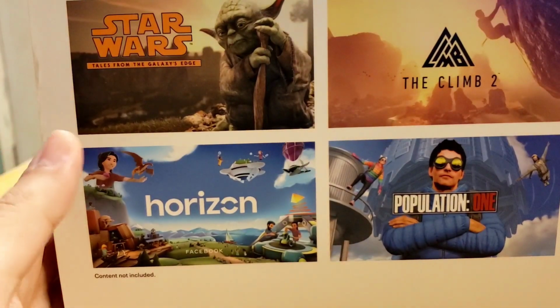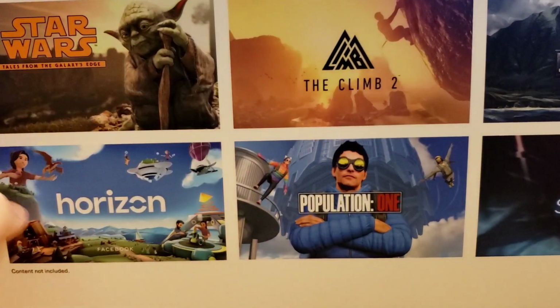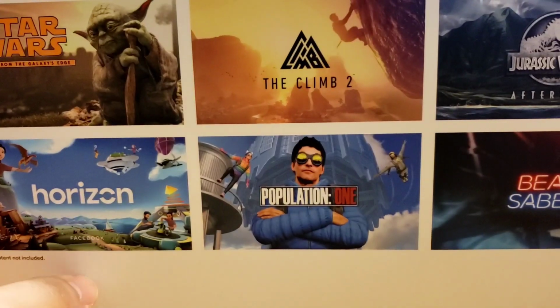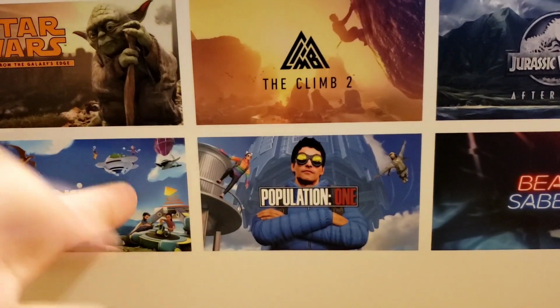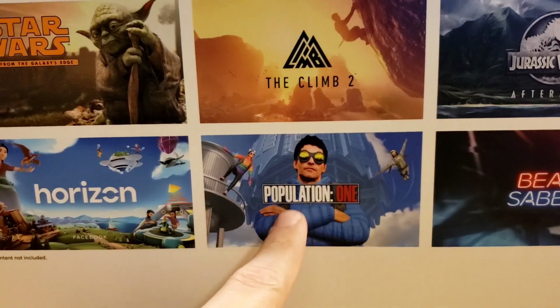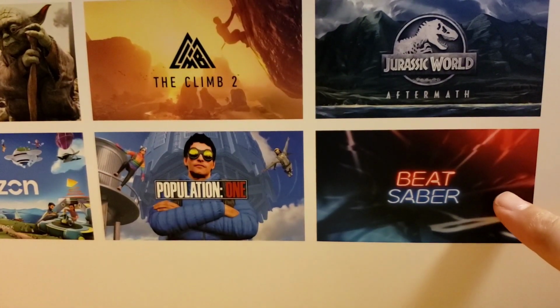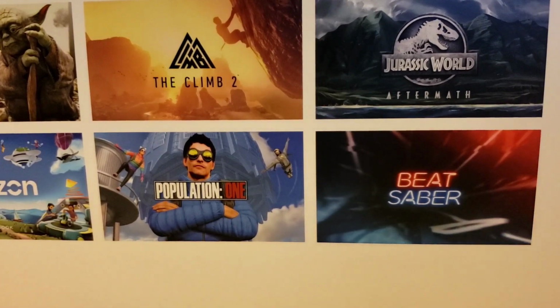We have some of the games here: Star Wars, The Climb, Jurassic World Aftermath. Then we have Horizon Zero Dawn. I'm just kidding, it looks like a Horizon Zero Dawn game. Population 1 and Beat Saber. That one I tried. It's pretty cool, but Brandon did show me another one that's free, and it was awesome because it has custom soundtracks.